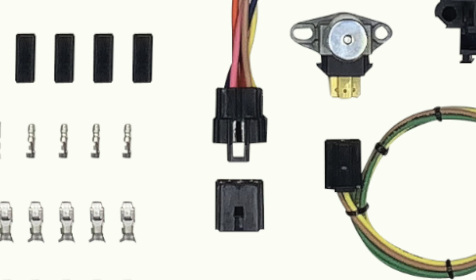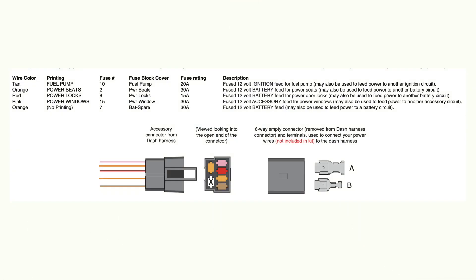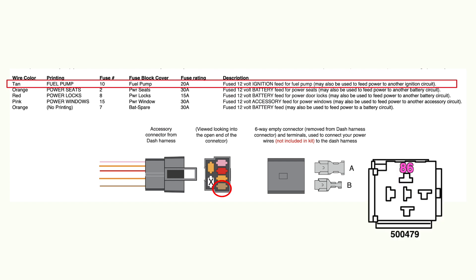Select one of the ignition trigger wires as labeled in your kit instructions. This will be what's used for terminal 86 on the fuel pump relay. If you're using a universal kit, you'll want to locate a spare ignition hot feed for this purpose.